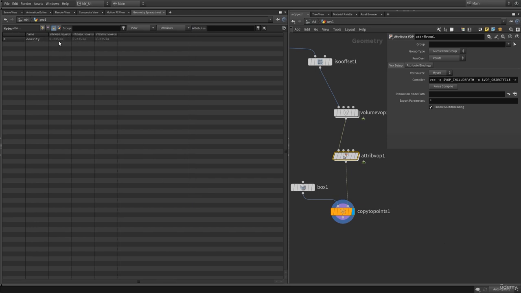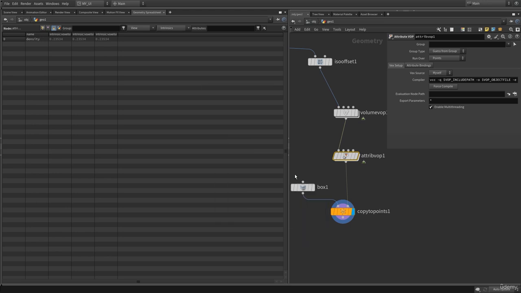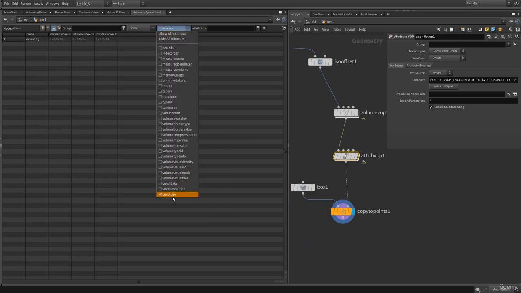And here we have the voxel size information, and it's 0.23 if I press and hold the middle mouse button. Here we have the voxel size on each axis, X, Y and Z, and its value is the same in all of the axes. So that is called voxel size, and that is the value attribute.